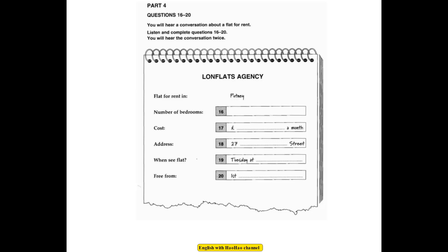Hello, Lawn Flats Agency. Can I help you? Oh yes. My name's Mark Jones. I'm phoning about the flat for rent in Putney. I saw the advertisement in the paper. In Putney? Well yes, Mr Jones. That one's got two bedrooms. Are they double bedrooms? One double and one single. OK. And how much is the rent? Well, it's £440 a month. I see. And where exactly is it? It's number 27, Earsley Street. How do you spell that? Earsley. It's E-A-R-S-L-E-Y. It's near the train station. And what floor is it on? It's a second floor flat.